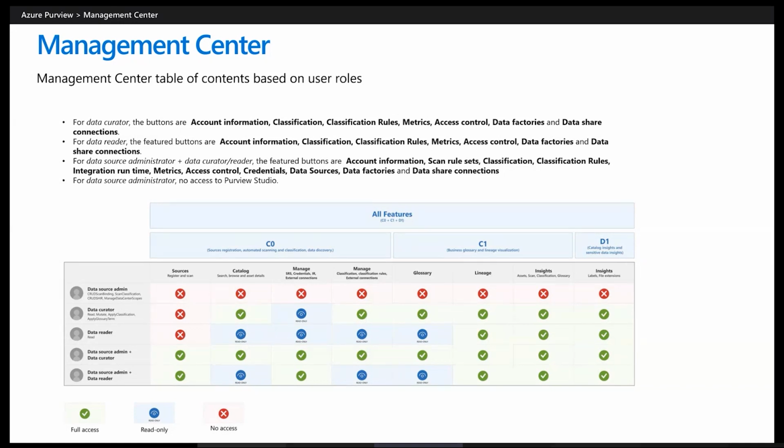But there are user roles for people that just manage data sources, for example, for people that are able to edit information on data assets, and for people that are only able to browse the catalog but not edit anything. So essentially, without going too much into detail, I wanted to show you that there is a user group concept behind that already, which will be more fine-grained in the future going forward.